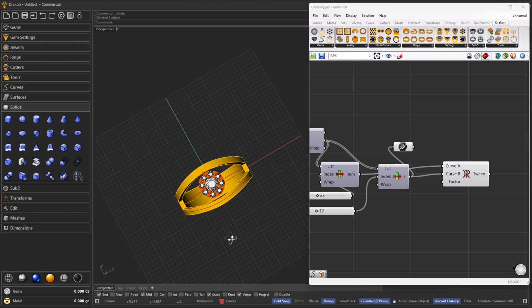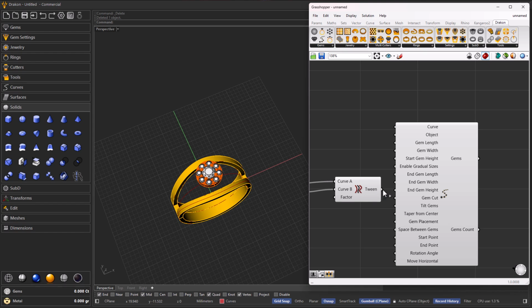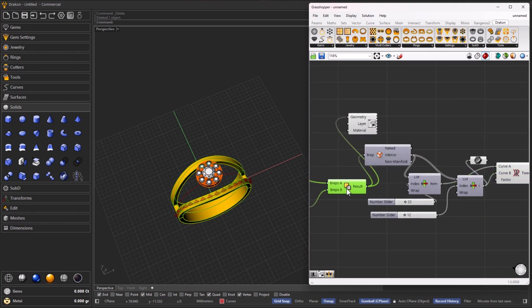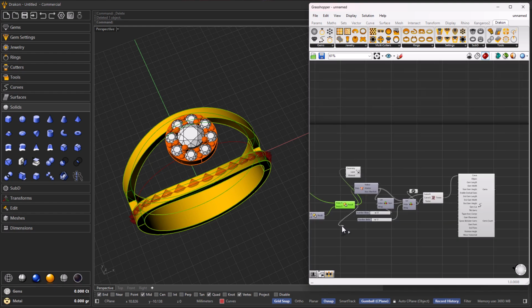To do this, I'm going to use gems on curve. So I'm going to give the curve, this edge curve, and also I need to connect one object, which will be my solid, actually my ring shank.